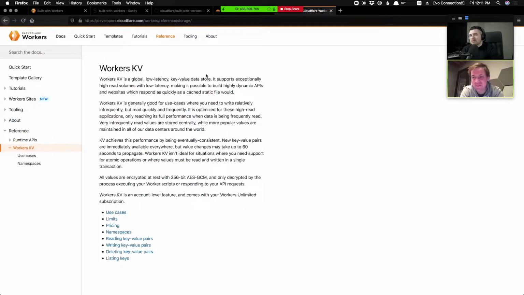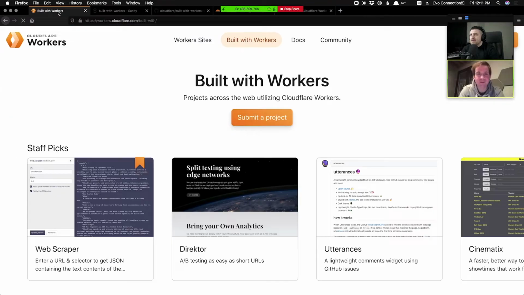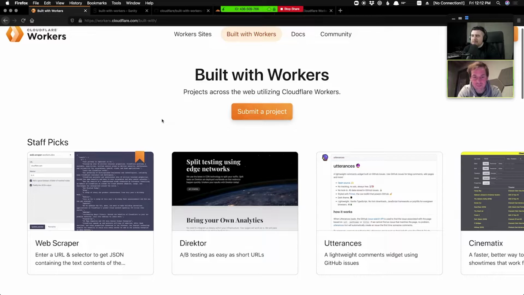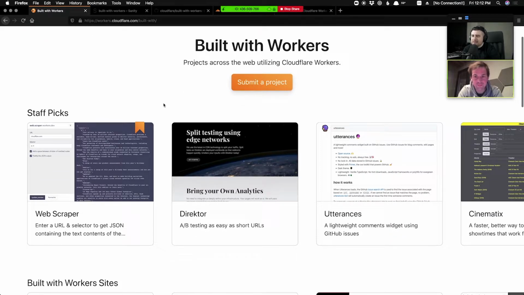At the same time, we had a lot of people building cool stuff with Workers, but not a great way to show it. With Workers KV, you can understand it conceptually, but what are you actually going to make with it? So the result was that we built this Built with Workers site. It's a JAMstack app. It's Gatsby, statically built, and then Sanity is our data store.